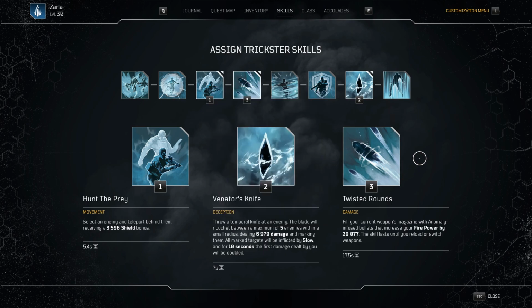Then Twisted Rounds, this is pretty strong, and we are focusing on keeping this up as much as possible, but it's going to work a little bit differently in group play. Then the other skill is Venator's Knife. Venator's Knife also procs one of your big buffs in your class tree, and allows you to hit some very big damage numbers in combination with Hunt the Prey. Basically you're getting 35% damage bonus for Hunt the Prey and Venator's Knife.